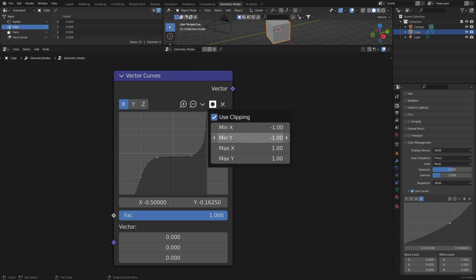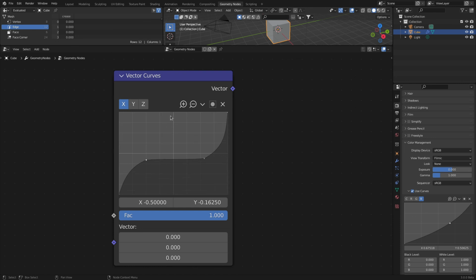So minimum X, minimum Y, maximum X, maximum Y. So min X is -1. Obviously, if we've got the graph here, this is my X0, this is my Y0, this is my origin. So -1 X goes to here. So this would be -0.25, -0.5, -0.75, and -1.